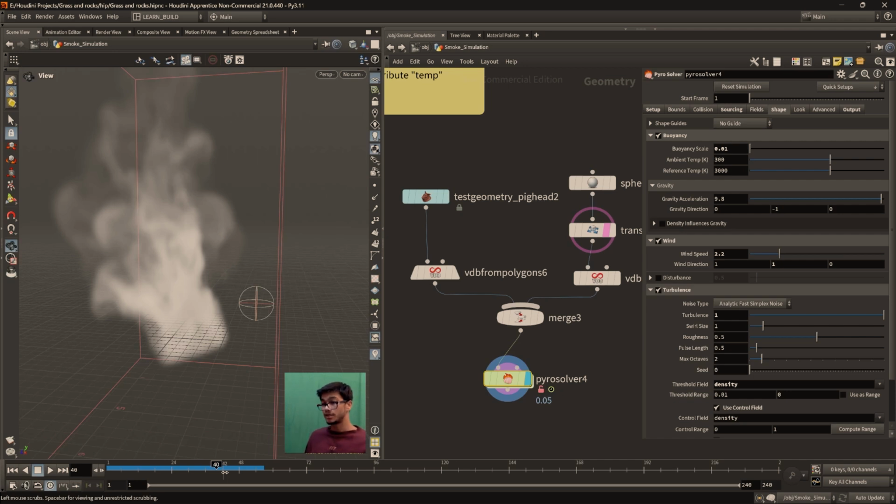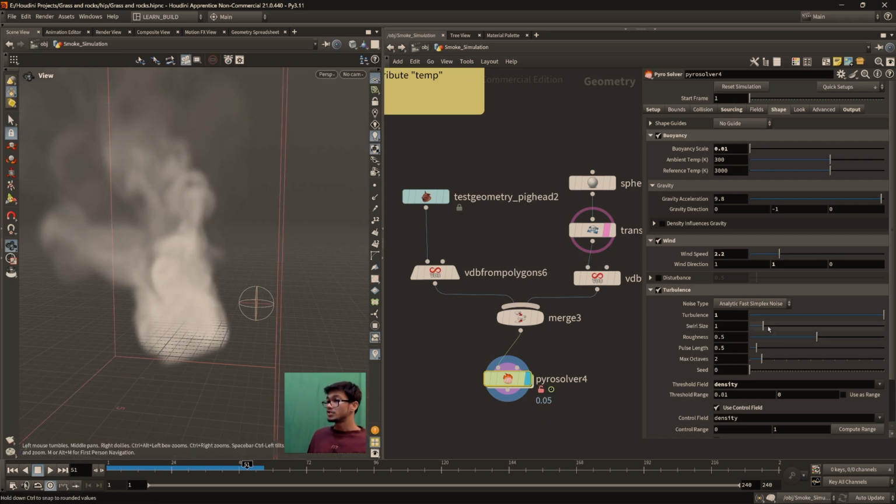If you change the value, like change something, let's say turbulence, you see our cache turns orange. That's because this cache has to be updated because we changed something in this parameter.